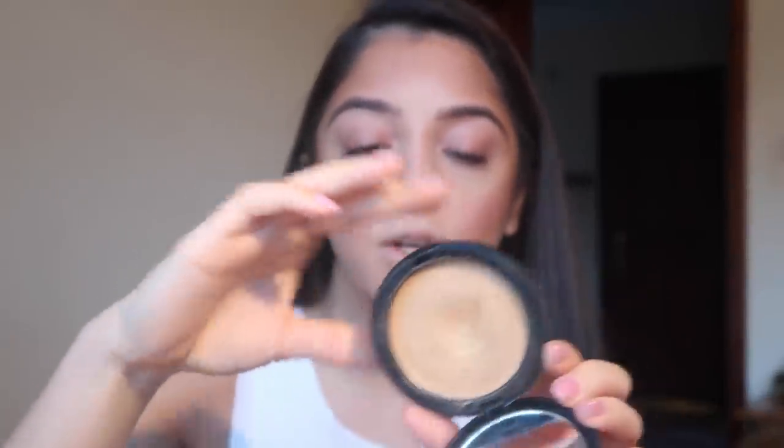So now I grab my highlighter. This is again by Glamazon Beauty by Kim Baker. Simon got this from me. I don't know where she got it from. I think she got it from America. And it's in the shade 1 Golden Goddess, and it's a cream highlight, and I really like it.